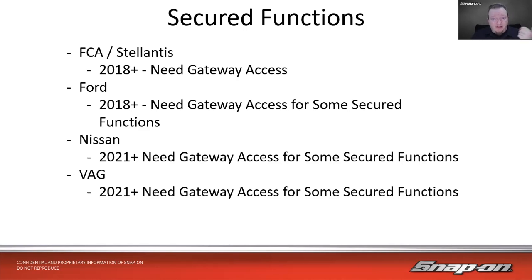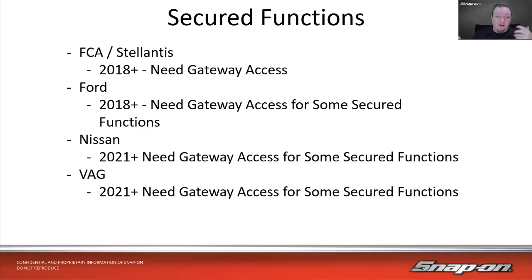And then the more recent one that we just added is VAG, so Volkswagen Audi Group. And that's pretty much, I've been able to find, 2021 and newer. And that's once again some secured functions. In my experience, anyways, just going through the menus, it's way fewer secured functions than not. So I'm able to do a lot more on these Volkswagen and Audi groups. There's just some things they want to keep locked down from unauthorized use, so it's not all functions. There's not that long a list that we've been able to find so far that actually needs that personal access code to get in there.